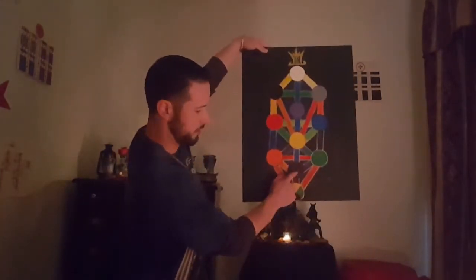Establish the ball there, the sphere, pulsating energy, feel it, breathe rhythmically. Once it's established and you've chanted the God names, you bring the shaft of light down again to the genital region, which is the region of Yesod on the tree of life, the sphere of the moon. Yesod right here.